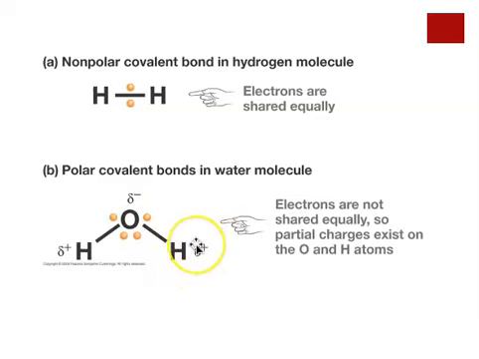Now, there are symbols drawn on this water molecule that you don't see on this hydrogen. That symbol is a lowercase d or a delta symbol, and you'll notice that it has either a positive or a negative drawn with it. It's not that water has any charges. It doesn't. Water is a neutral molecule. But inside that molecule, there are what we call partial charges. In other words, there are regions of this water molecule that are more positive, and there are regions that are more negative. Why? Because there are regions where the electrons tend to reside, and electrons have a negative charge.